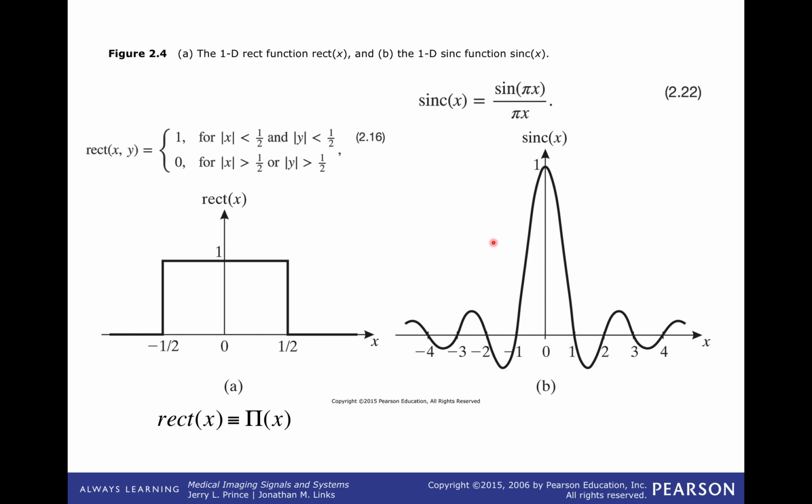If I want to build this function using sines and cosines, with a Fourier expansion, the amplitude of my coefficients goes as this function. So I have constant amplitude out to this spatial frequency, and then it drops to 0. So it has only a finite number of spatial frequencies that are needed to build this function.